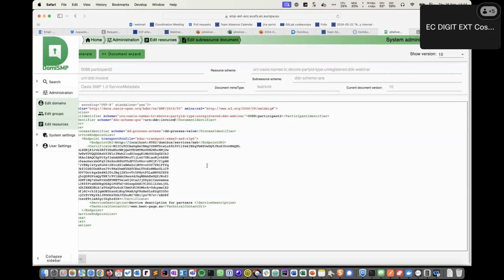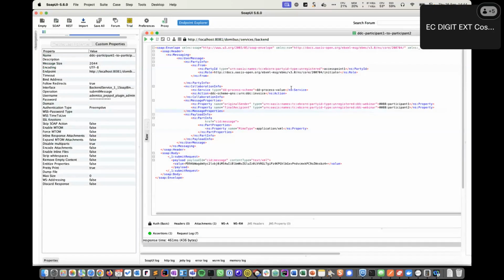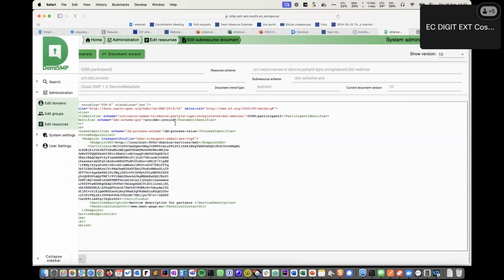I'll put here a wrong value for the action, and we'll simulate that the capability of the message which is sent here will not match the values, the capabilities of the receiver access point, receiver participant. So I will update here.